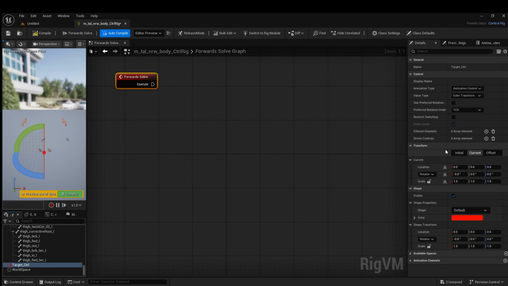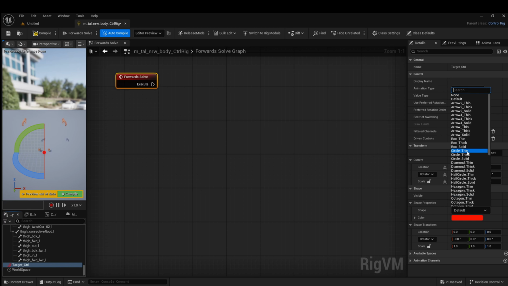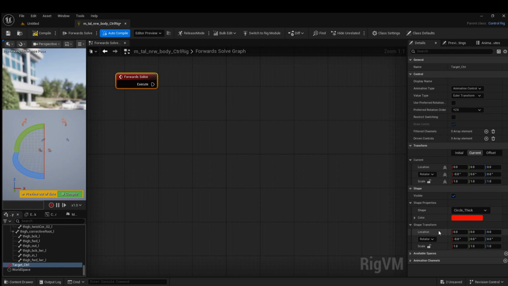And then we're going to come over here and do a little bit of tweaking, just make sure it's visible. And then your shape, you can choose from a number of different shapes. I'm just going to do the circle, the thick circle, and then just lock your scale, and you can put that at 10, 12, whatever you want. I use 12. The higher the number, the thicker this red circle will be. So we're just going to compile this really quick, and so we're done with that part.